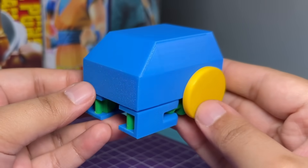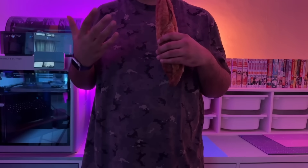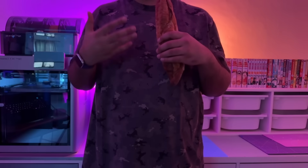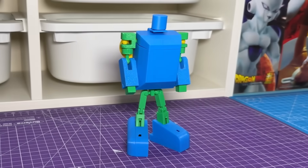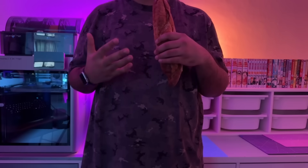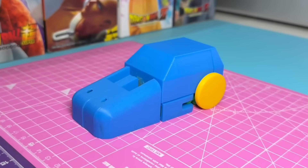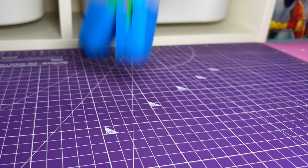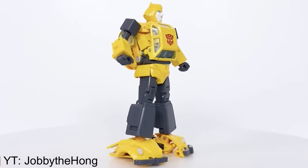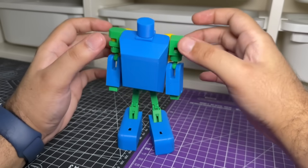I know this doesn't really look like a Beetle right now, but don't worry — just like my bank balance, it's a future problem. Now let's connect the lower half of the body with the upper half with some glue dots just to get an idea about the proportions, and it looks hideous. It looks like Bumblebee contracted polio and then started wearing clown shoes — not the look I was going for. Also, in vehicle mode it just looks like a shoe. I think we need to make some major changes, and we need to talk about that issue I mentioned at the beginning, because my solution might not work if I can't fix these horrible proportions.